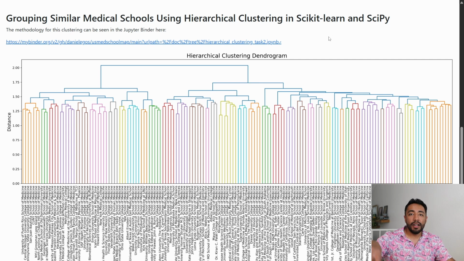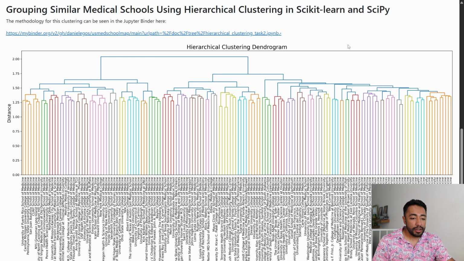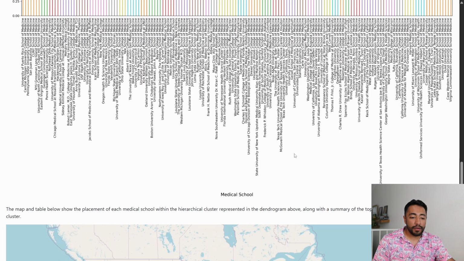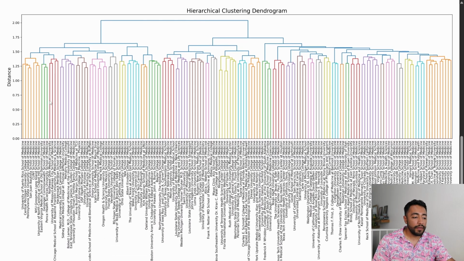Hierarchical clustering automatically finds a number of clusters for you using the unsupervised algorithm. To execute that, I used the Python libraries scikit-learn and scipy. The result was this hierarchical clustering dendrogram, where we have here at the bottom all the different 160 US medical school names. And then above we have the distance between the patterns in their mission and focus statements that I manually extracted, represented as a hierarchical clustering dendrogram. When we count the number of clusters at a certain distance threshold, the number ends up being 37.